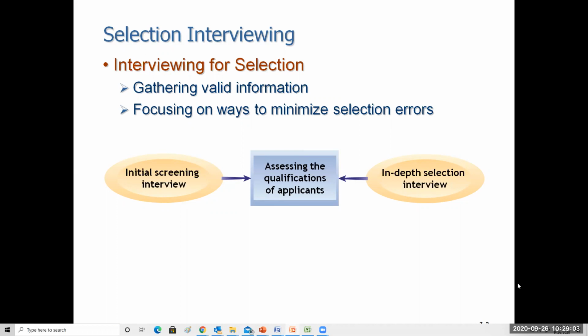So first off, the interviewing comes after we've got a pool of candidates that we've identified as being qualified. And we use the interviewing process to further weed down that pool. So in general, the interviewing process is considered to be a weeding out tool. It's a tool that's used to reduce the number of people in our applicant pool to a smaller number, and perhaps even to the individual or set of individuals that will receive the job.